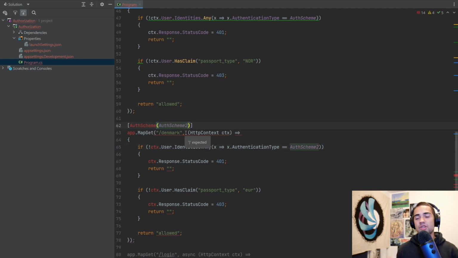And then through reflection at my application startup, I will be able to figure out when I'm hitting this Denmark endpoint, does it have this authentication schema on it? And if it does, and the current user isn't authentication schema 2, I'm going to go ahead and return a 401. I'll place a comment over here because this is not real code, this is just pseudocode.